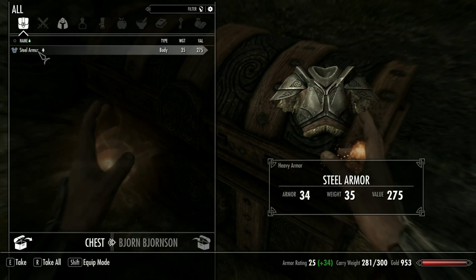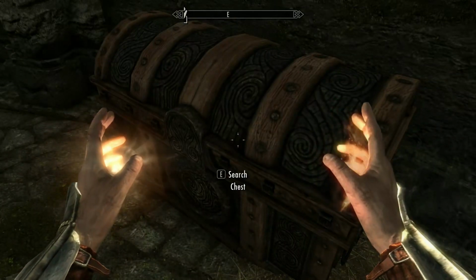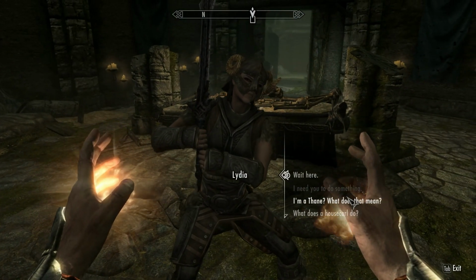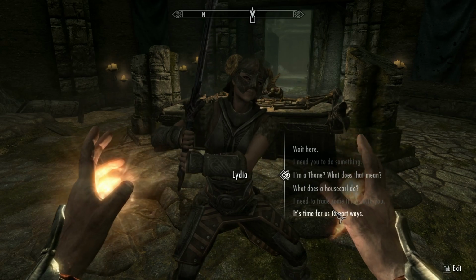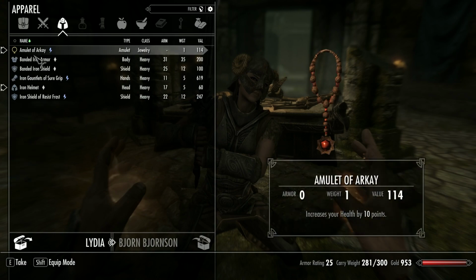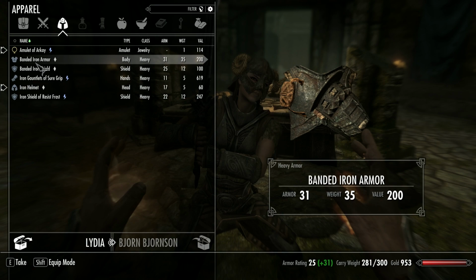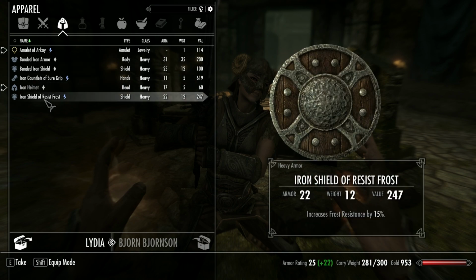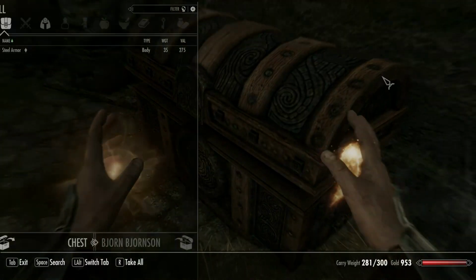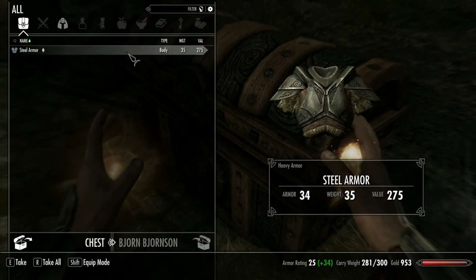Ooh, steel armor. Wait a second. Is that better? Well, it's better than my robe. But is steel armor better for Lydia? What do you have on? I'm at your command. What armor do you have on you? She has banded iron armor. Armor 31, weight 35. Let's get going then. Armor 34.